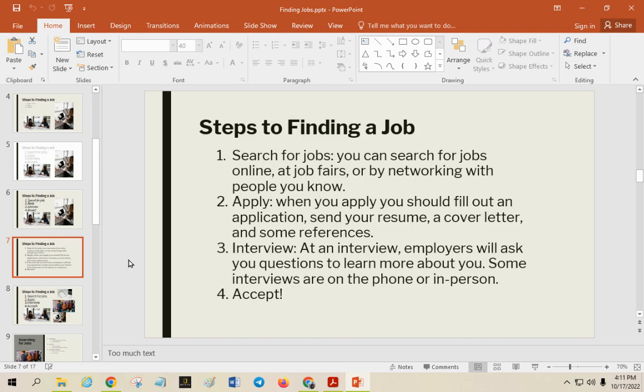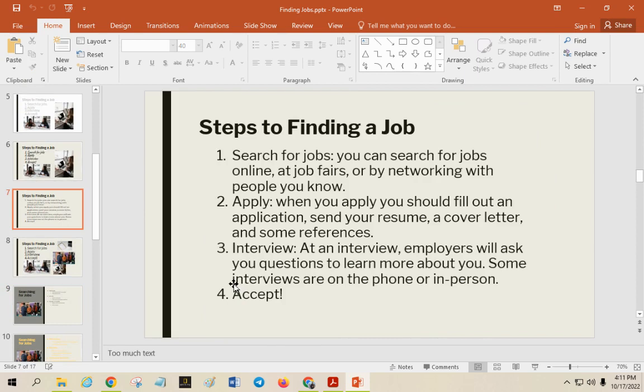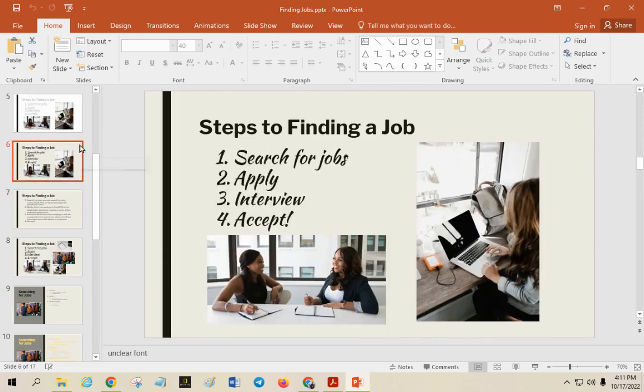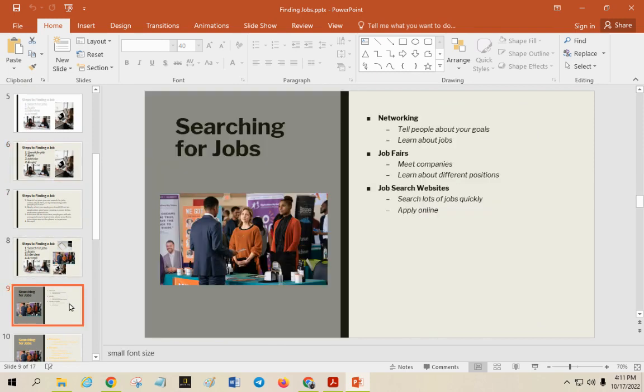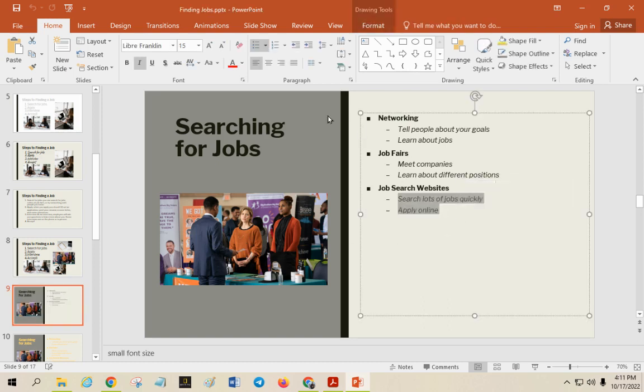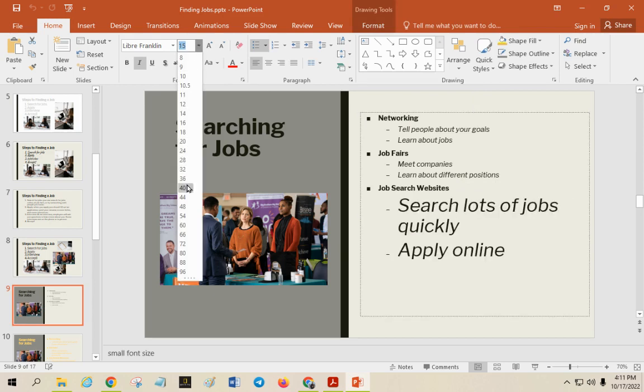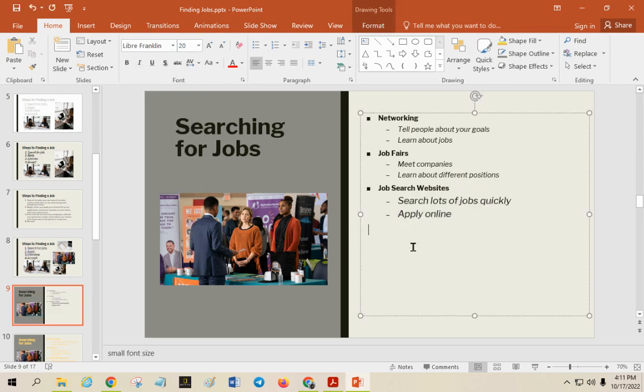This slide is about how to search for a job. Something is wrong with the font. How can we improve the font on this slide? Okay, the answer is to make it, oh wait, I think this is the wrong one. Possibly this one. Yeah, how can we change the font on this slide? We can make it bigger. Okay, so make that more like 40 or 20. Okay. And then 8.